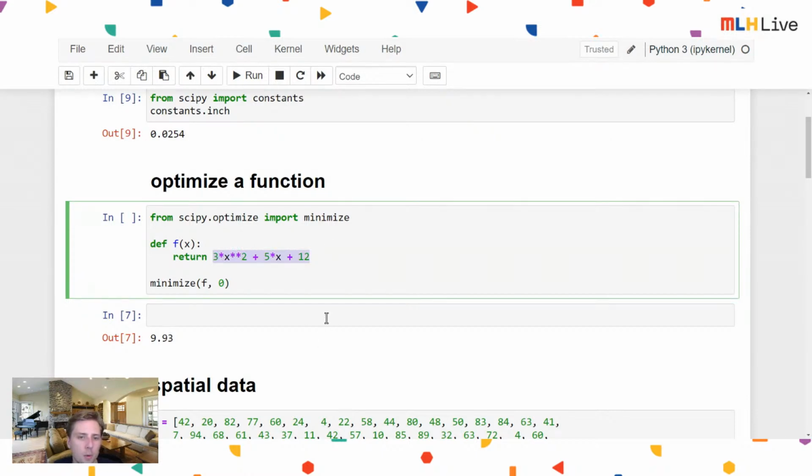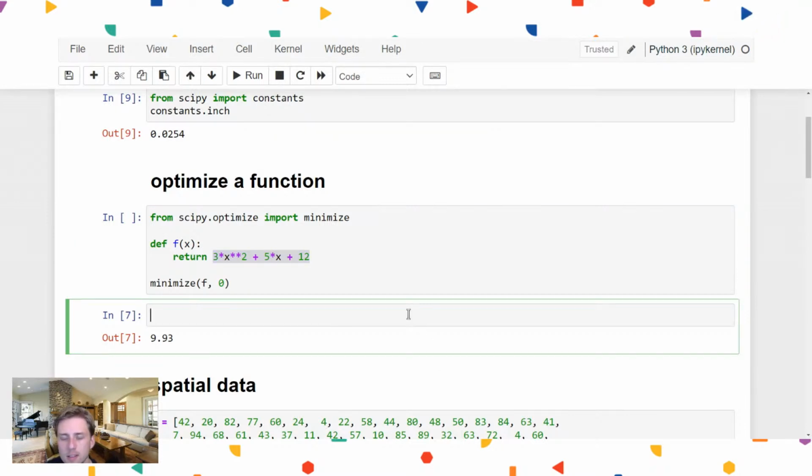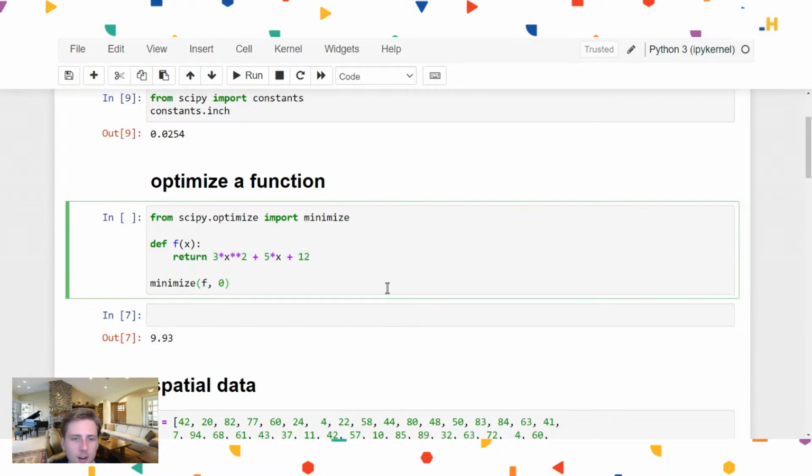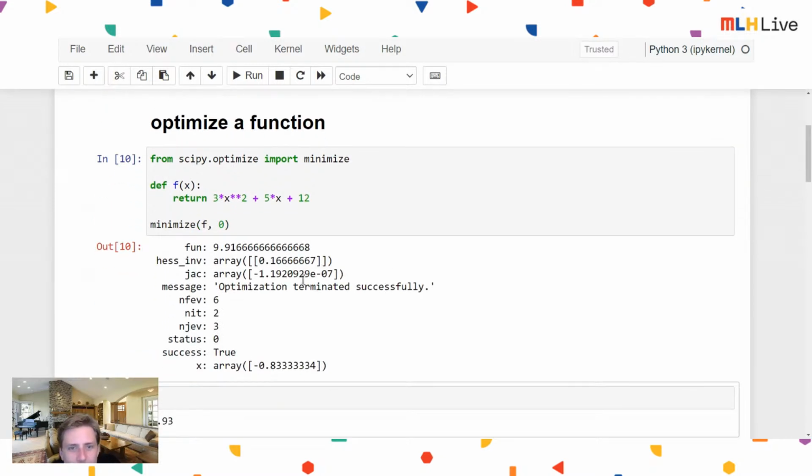And if we know our quadratic equations, then I think the minimum value of a quadratic equation is going to be in between the two roots. So I think it's negative b over, it has something to do with b and c. So let's try running that with our minimize function. Man, I used to know that much better, but I guess not as much anymore.